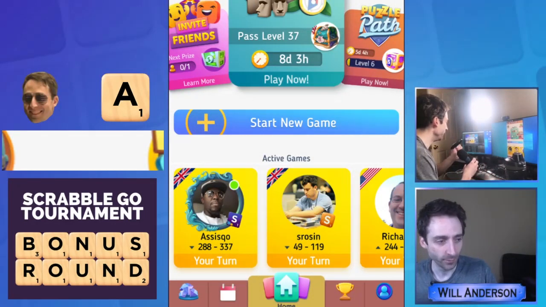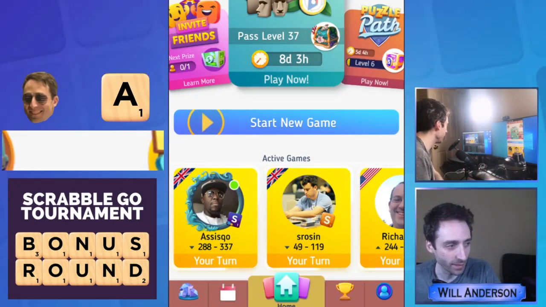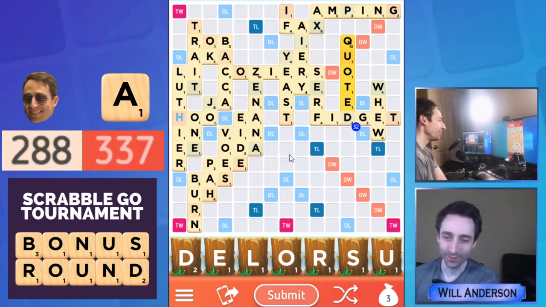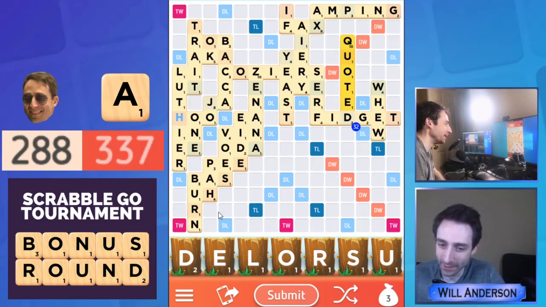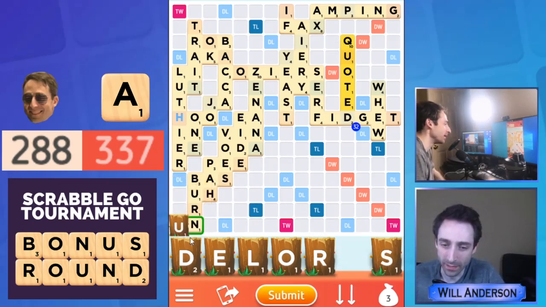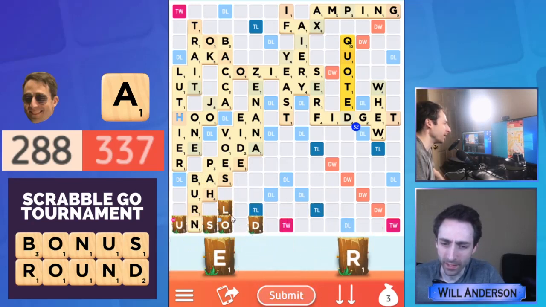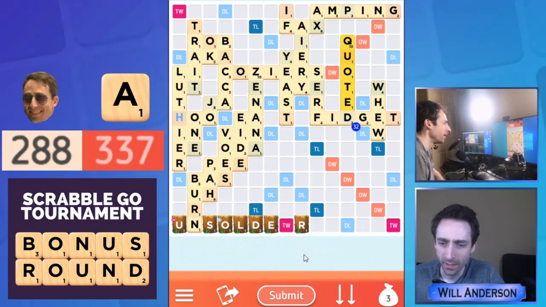All right, moment of truth. Let's see if the spot gets blocked by Abdul. He had the Q. So he had the Q. He had to play it. No good place down in this area to play. And I'm going to have a humongous play here.